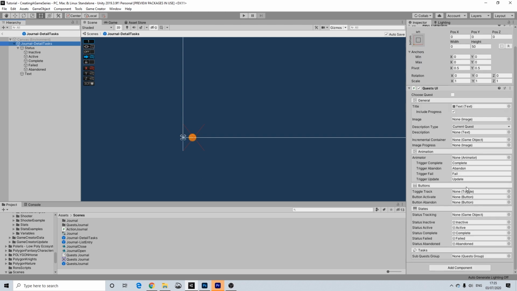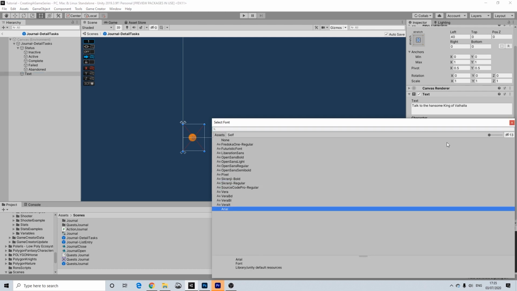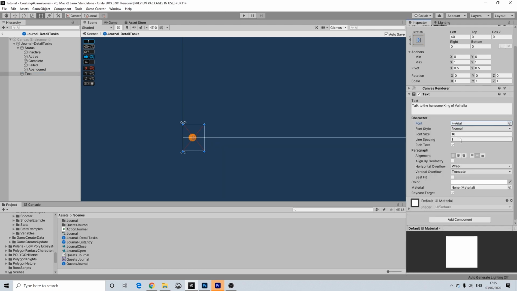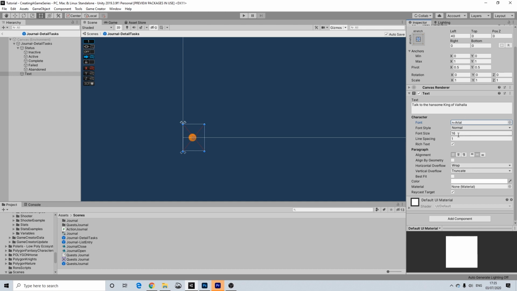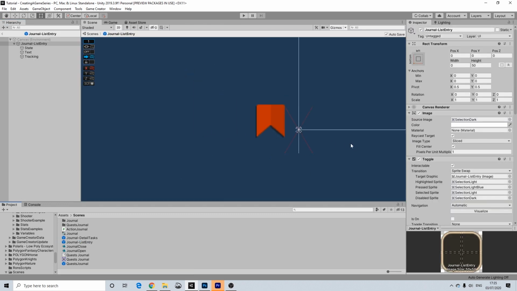If you are not and are looking for more options, have a look at what this actually does. This is for tracking. It's pretty cool. We have our text here, and I'm just simply going to quickly change this to Arial. There we go. And yeah, that's all I'm going to do with this one. So let's save that and let's go back, and then we have our list entries.